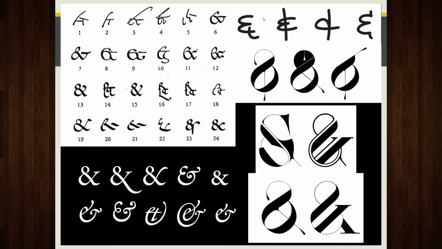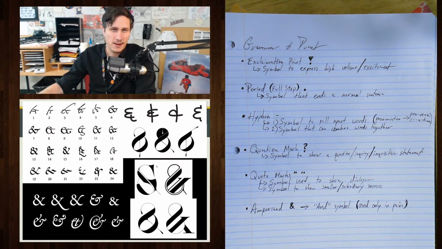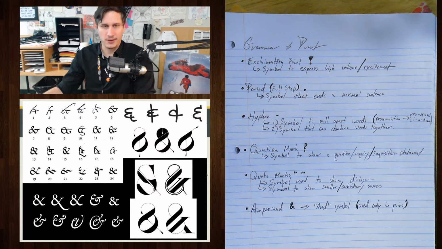So the most common ones that you're going to see in real life are these up here, these 4. You're going to see this for typed stuff. And then you're probably going to see this symbol right here in the bottom left corner, like these right over here. Everyone draws it differently, right? But it's all the same thing, okay? People have been drawing this differently all the time.